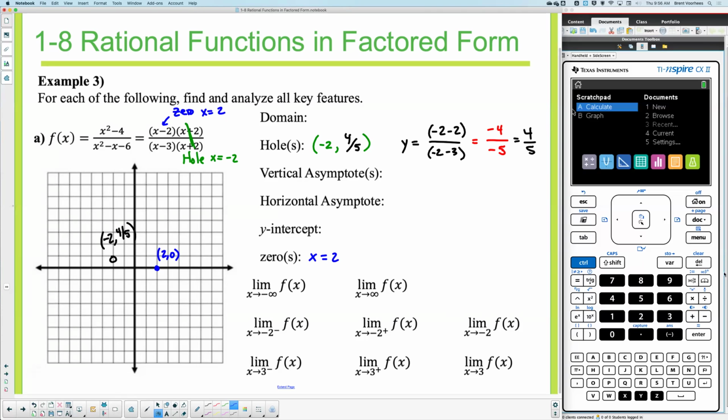We have an unused factor of x in the denominator. What's that going to be? That's a vertical asymptote. That'll be x equals 3. X equals 3. Now, show me again with your arms. What does vertical mean? Okay, so we go 3 to the right and draw that straight up and down line. 3 to the right, straight up and down line. There it is, right there.